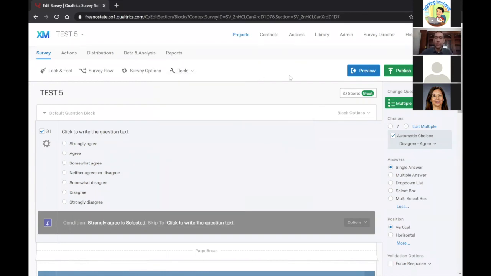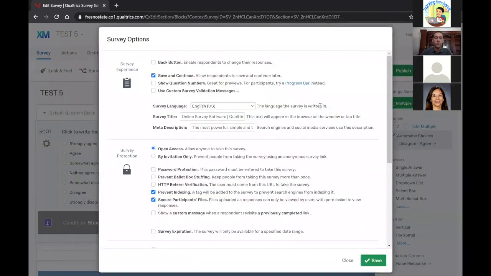Okay. Question, Chris. Yes. For the, I think you were under survey options, that save and continue option. All respondents can save and continue. Okay, perfect. I just want to make sure that wasn't just to make changes. So they can finish the first 5 questions and then they can stop and they can go back and resume on question 6, right? Theoretically, yes. This is by default checked here. So you can always have the option to save and continue.